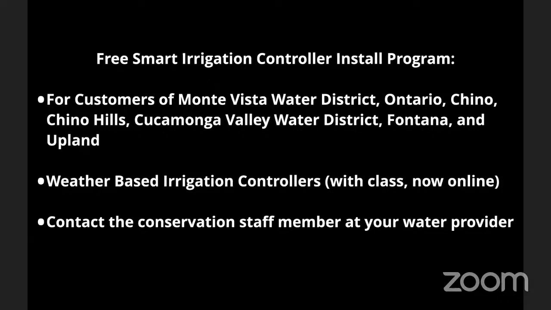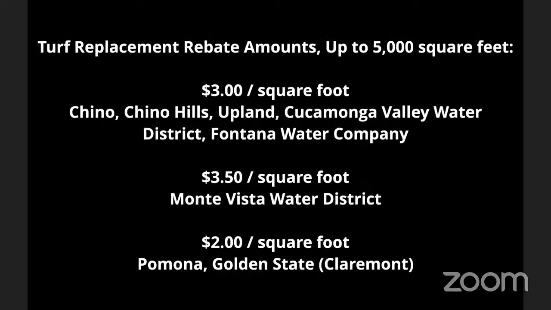You do have to have an irrigation system which is in good enough shape that it might be able to save some water to install this. So you need to have previously had some sort of irrigation timer so that there's valves and wires that the timer can connect to. And they'll do a quick audit of your system to make sure you don't have like a bunch of broken pipes. So if they put this thing in, they want to make sure that it can function how it's supposed to and potentially save you some water. You can always make the fixes that you have to, and then they'll come back and then they'll install if that's what needs to be done.